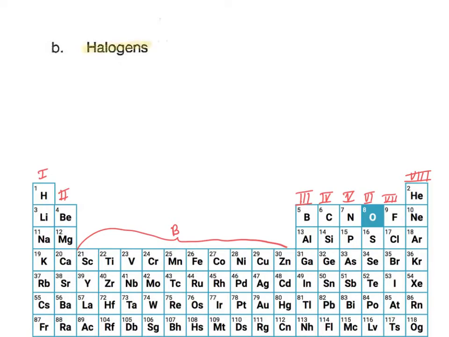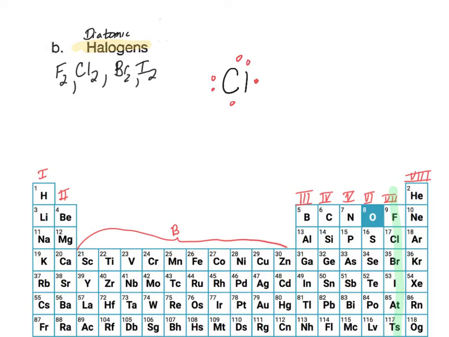Now let's look at the halogens. They're the next easiest one. So for the halogens, that's fluorine, chlorine, bromine, iodine that we're going to be looking at. For those, we're going to know that they are in group 7A, so there are 7 dots. Let's go ahead and draw the 7 dots around the first one. I'm going to use chlorine as an example. So Cl, 1, 2, 3, 4, 5, 6, 7. And I'm going to leave that extra 1 off to the side.